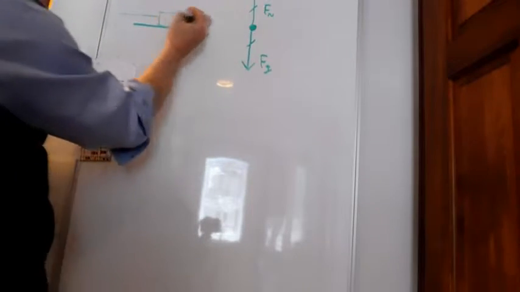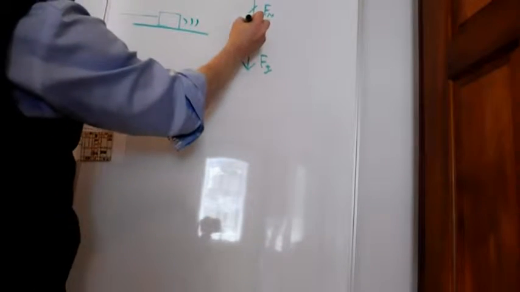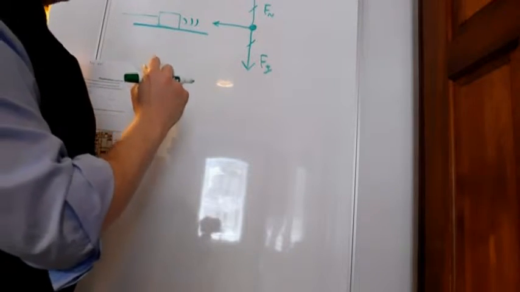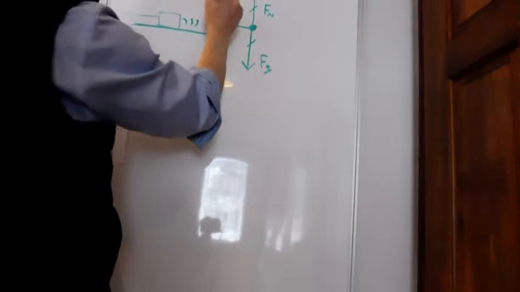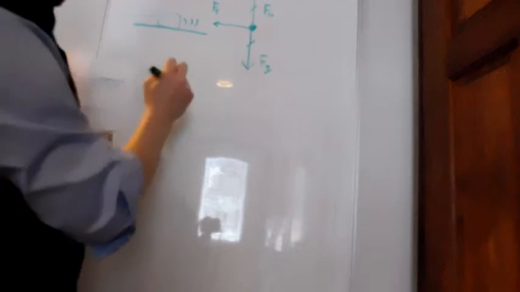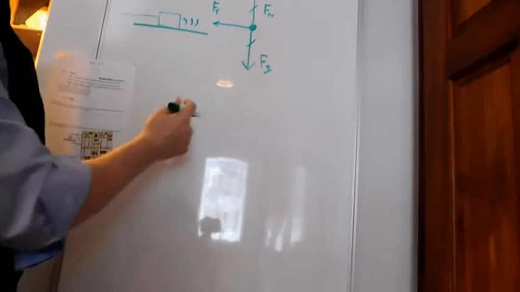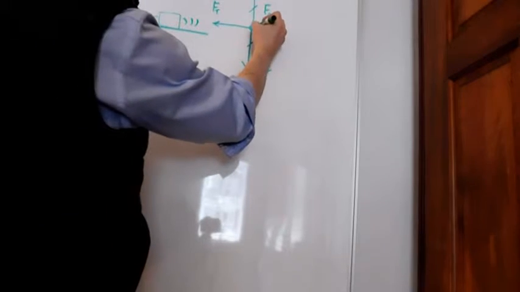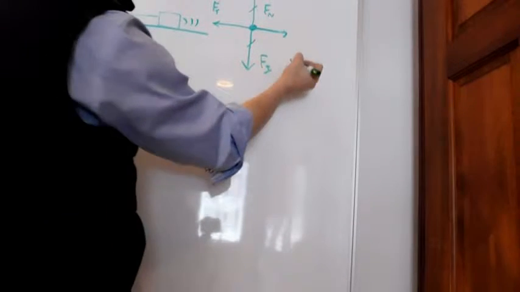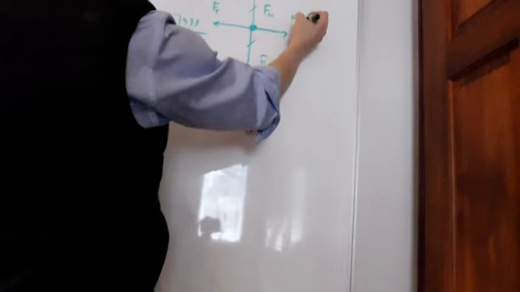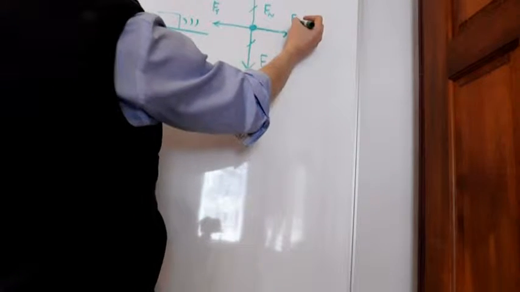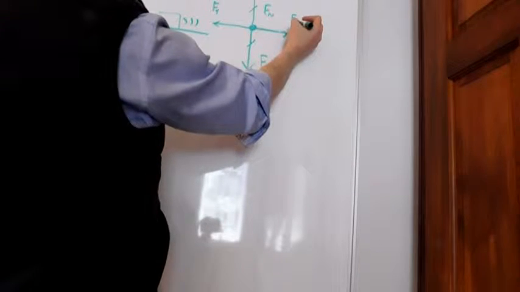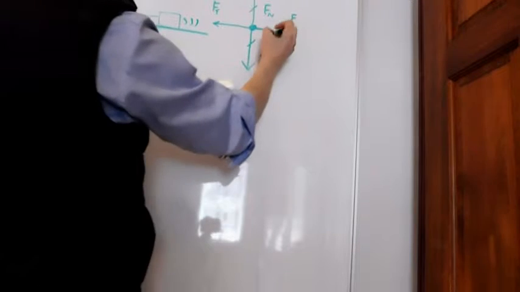Alright, now the rope is pulling in this direction, so we definitely have that. And what's that force called? Force of tension, or the Tarzan force, as Mr. Yando likes to say. Now, because the box is moving at a constant velocity, that means all the forces are balanced. So that means that we must have a force of friction that is exactly the same as the tension. Otherwise, the box would be speeding up or slowing down, and that would represent a non-constant velocity. So this is the FF, or force of friction.